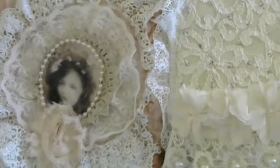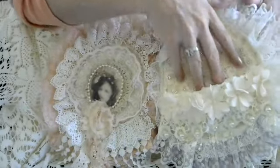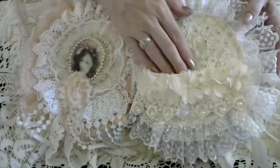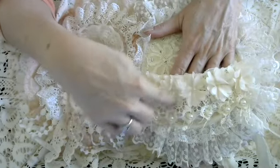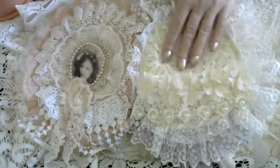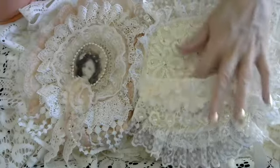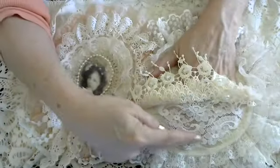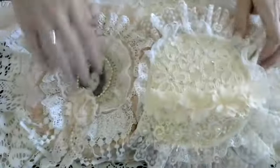This is the third page. Now every other page — the page opposite the picture — is a pocket page. I just did this because there's really no rhyme or reason to how or why I did this book. This was my first one so it was kind of experimental. This is a collar that Creating with Details has, and one of the laces. This fabric was off of a shirt that I got at a thrift store, and I just made this into a pocket out of a piece of lace and glued it up at the top so that you can store things in it.